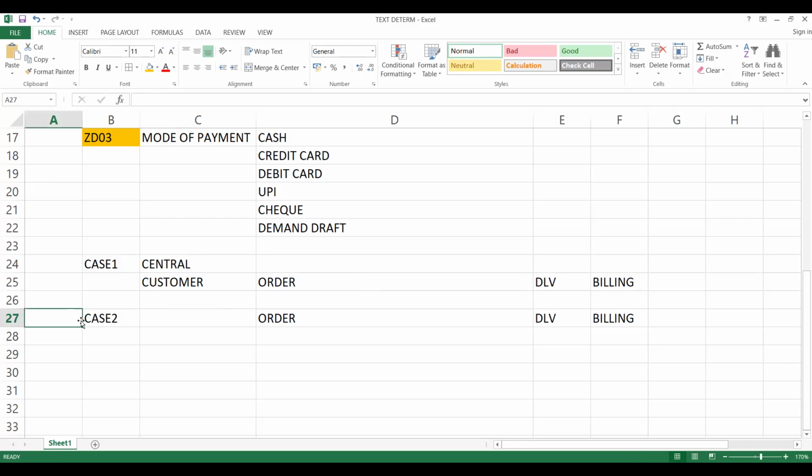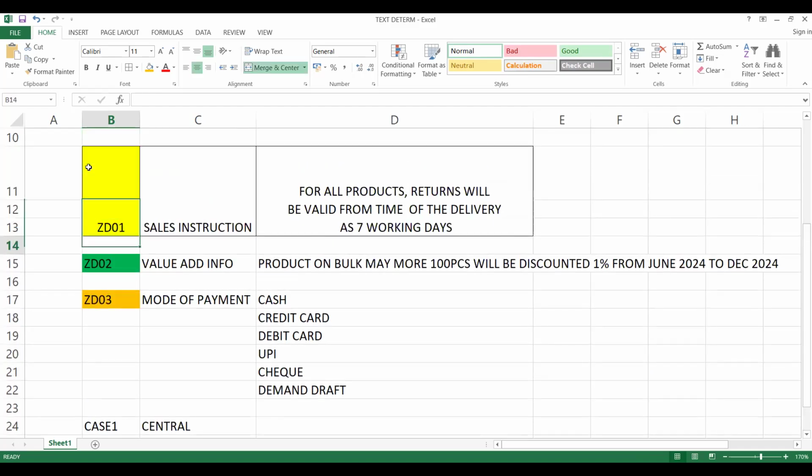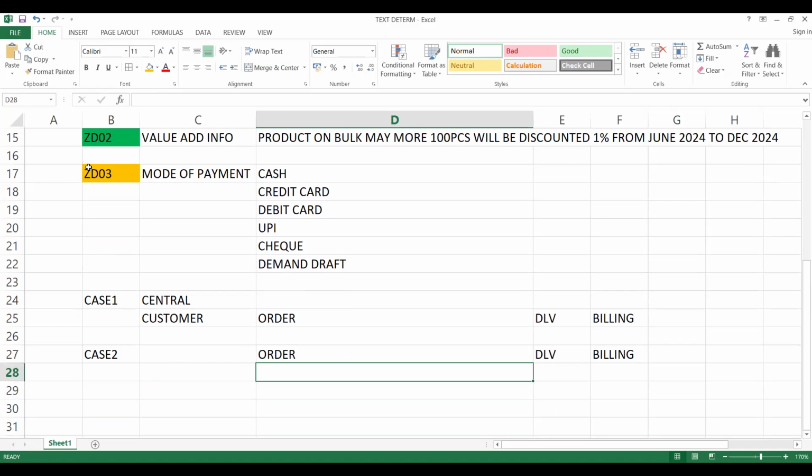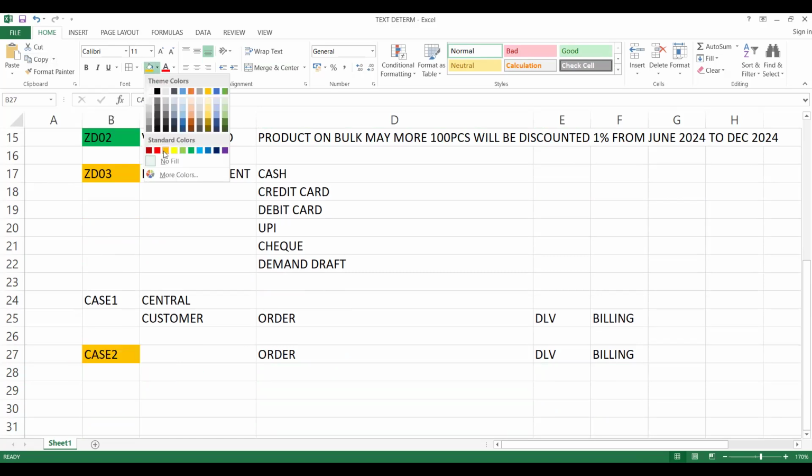First, we'll simply check case two. Case two is like you will enter manually. These three text types are supposed to be available at my sales order header level. We'll see the example, and that will be automatically copied through configuration to delivery and billing. Let's see case two. Case one is also simple, we'll check it, going in a simple manner. So let's start case two now.